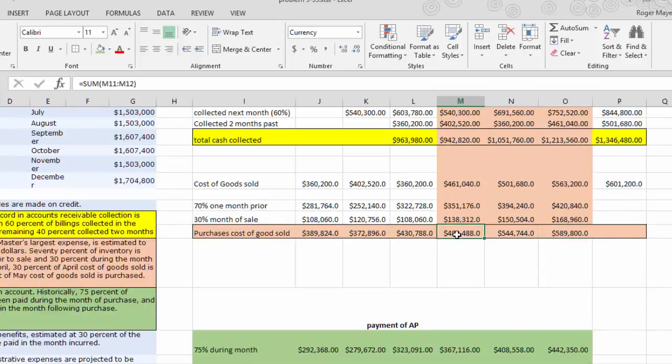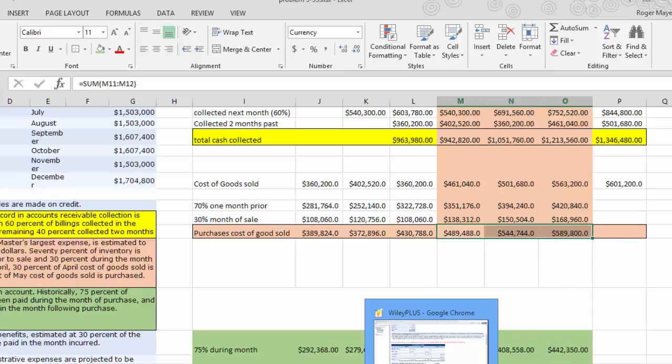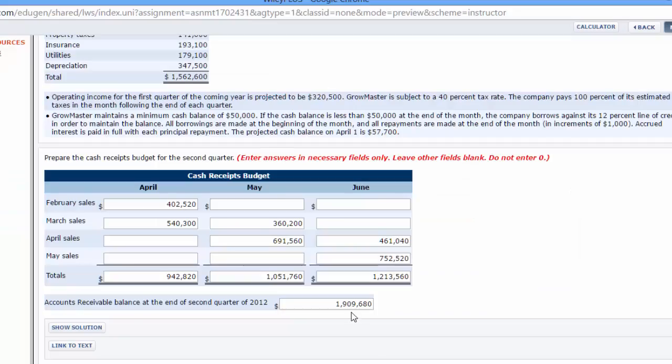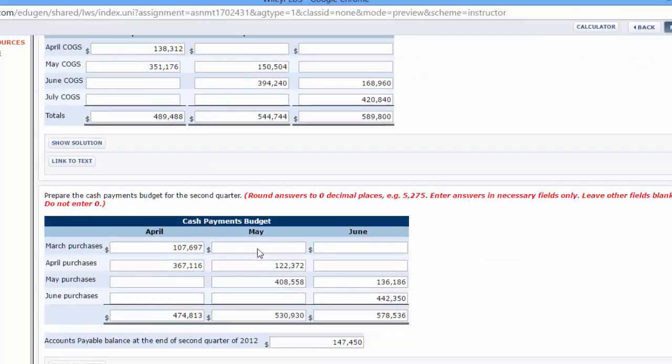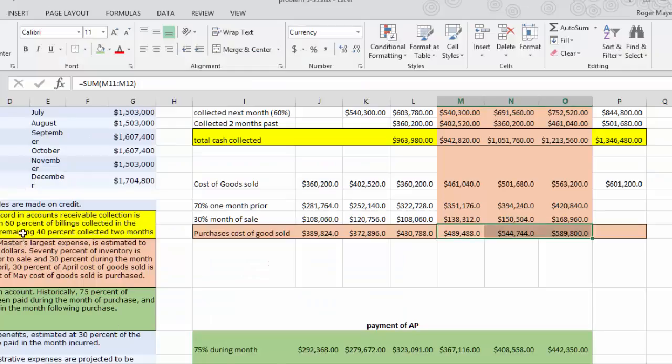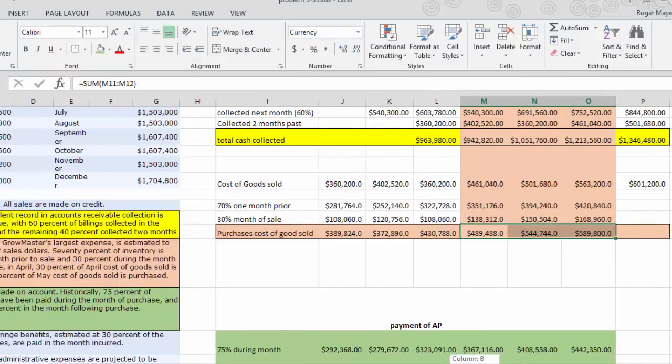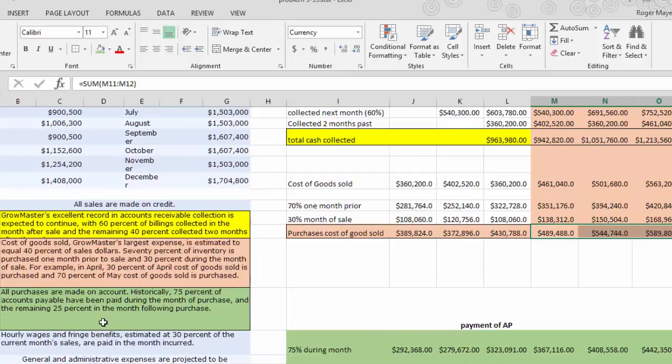Now, these numbers here are going to be transposed into our problem. So we see our problem, and the next piece is what we want to determine, which is how much we actually purchased. And these are the numbers that we actually purchased, and these are coming from our table. Now, the next piece of this is trying to figure out how much we actually paid. So how much we actually paid is going to work through this narrative right here.